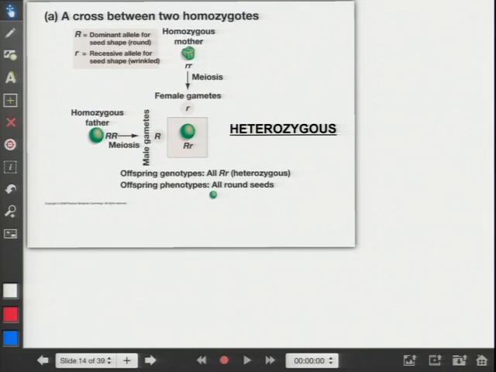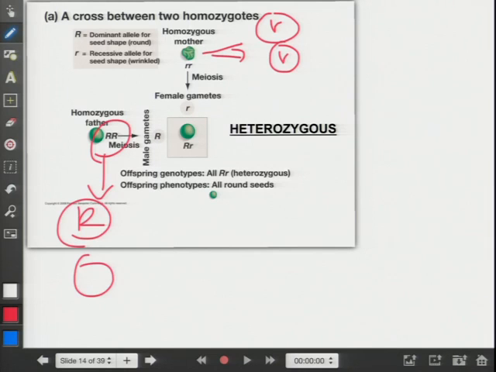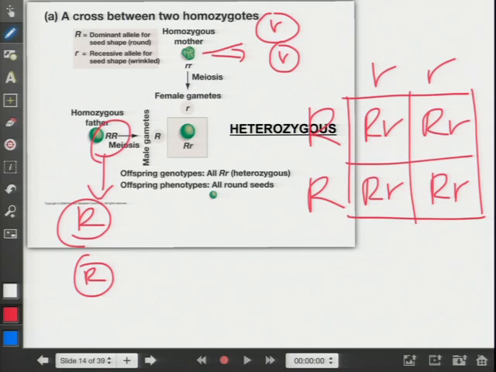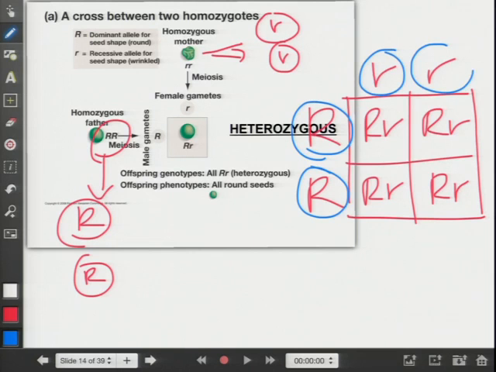I don't like how they start out the little example because to me it's a little bit confusing. Because we know this guy, half the gametes are little r and half the gametes are little r. We know this guy, half the gametes are big R, half the gametes are big R. So if we were going to represent all of them, I prefer the Punnett square to look more like this so it doesn't confuse people later. It's just showing us the probability of all the possible combinations of these gametes. So this one is a gamete, that's a gamete, this is a gamete, this is a gamete.